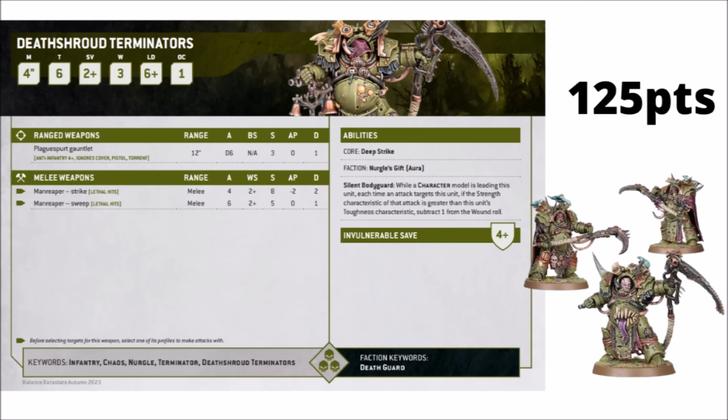Finally, for unit focuses, I thought it was well worth taking a look at the Deathshroud Terminators, 125 points for 3 of these guys, and as you've seen in the list so far, they seem to be typically fielded in units of 3 alongside a character in the squad, as that's what allows them to get a -1 to wounds, plus pretty much most of the Death Guard Terminator characters are just pretty efficient full stop.